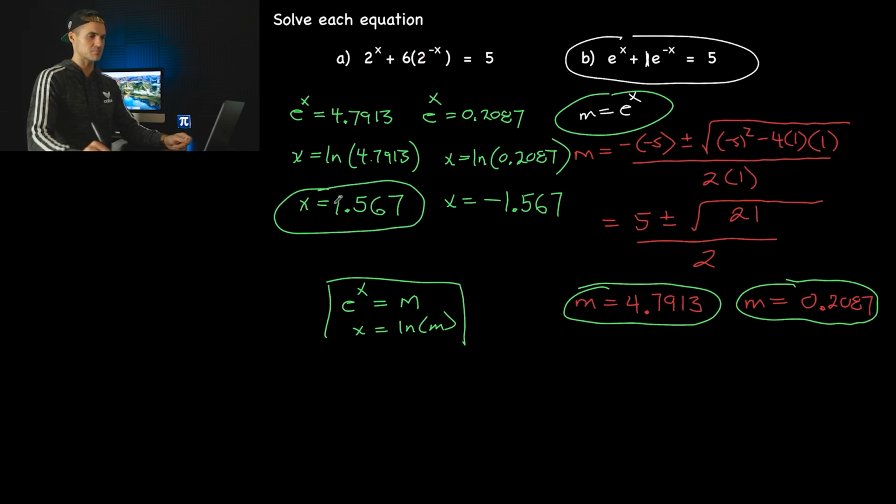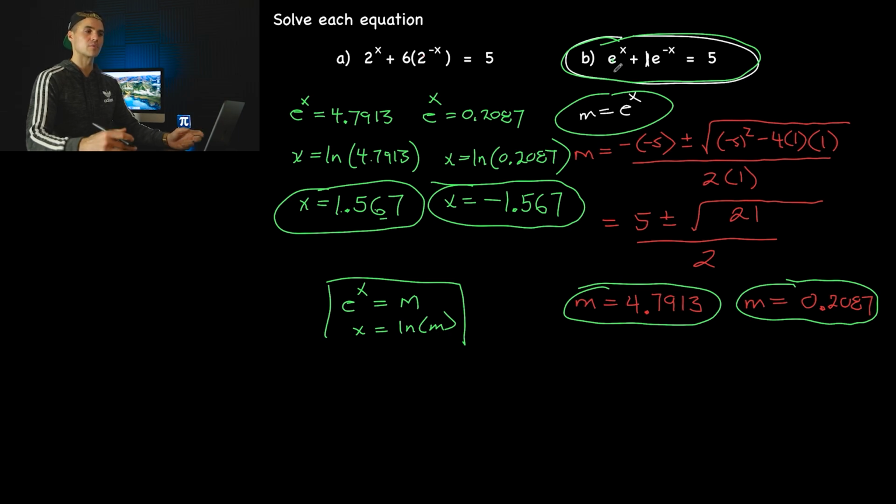So x equals positive 1.567, or x is negative 1.567. Those would be the two solutions for this equation here. And again, you could test these. You could take this, plug it in. The right side is just 5, so if you plug this into the left side here, it should equal 5 or something very close to 5. We did round it to 3 decimal places. And if you plug in negative 1.567 here as well, you should get something very close to 5.